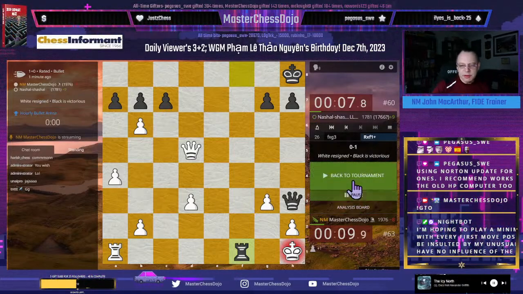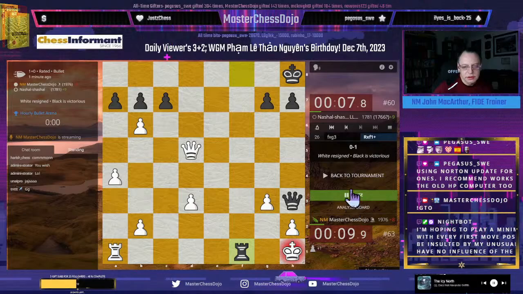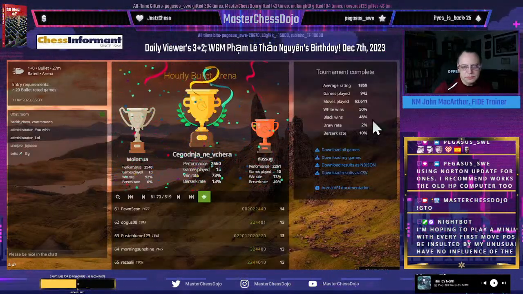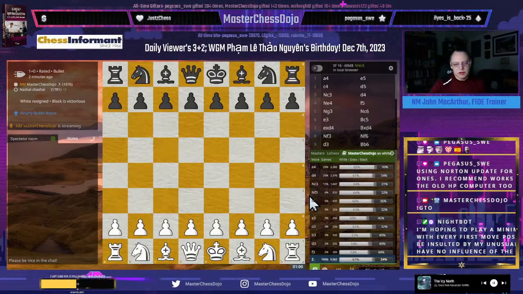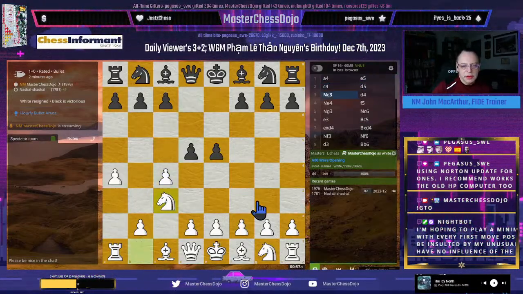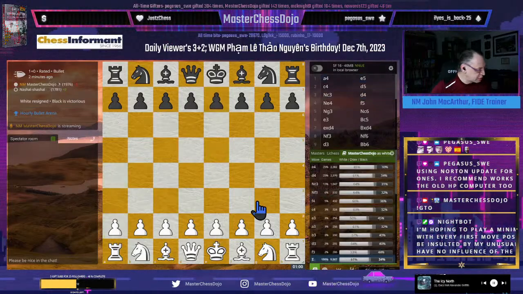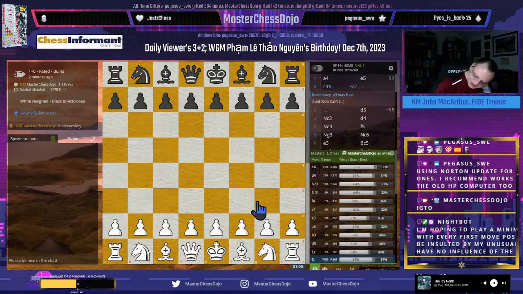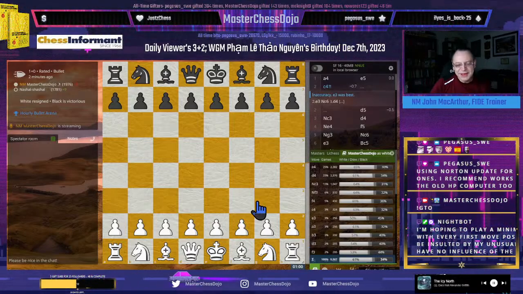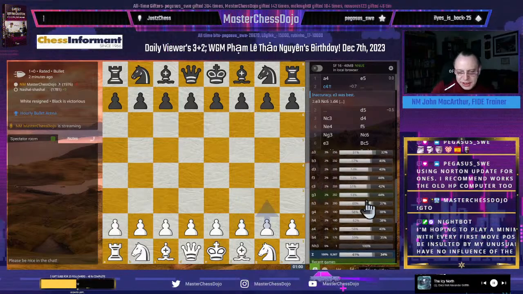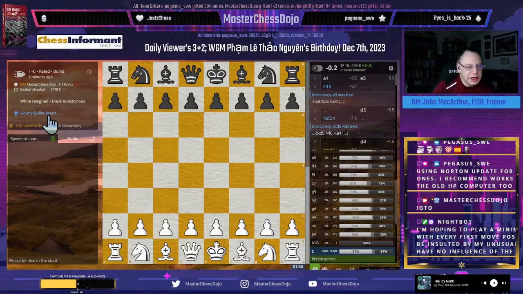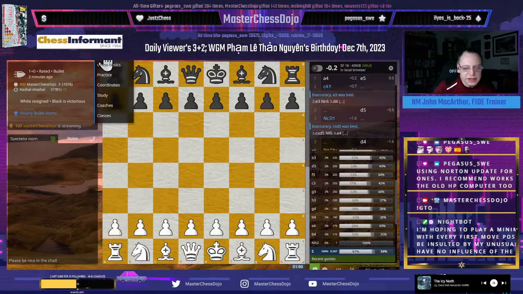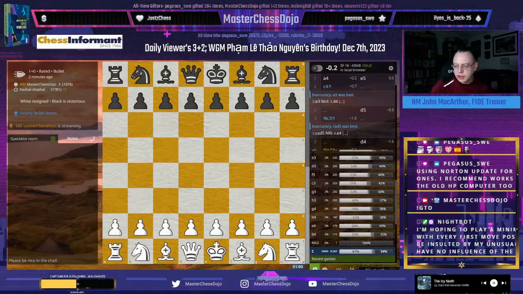I thought I had the back rank mate, but the first check wins. C'est la vie. Congratulations, everyone. That was a very good move on my opponent's part. I thought I had the back rank mate, but he's taking on f1 with a check. What a horrible thought. I didn't think he could move his rook. I had a hallucination. So we're at 179 on the A4 department. And it's 558. We will finish this GTO later.